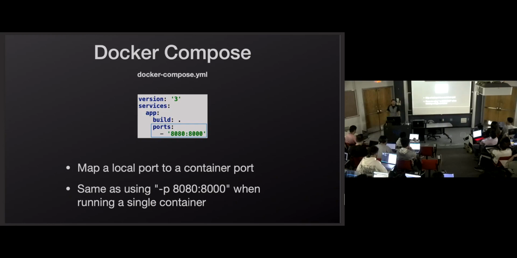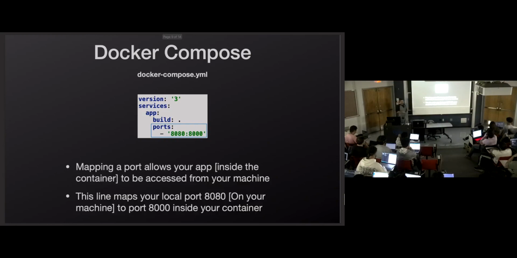But you want people to be able to access that. First of all, you want to be able to access it for testing purposes, but you're not inside the container, you're on your laptop, not inside the container. And you eventually want people from outside your laptop, from the outside world, to connect to your app. So we're going to say any connections coming into port 8080 on my laptop, send that to port 8000 inside the container. So I'm mapping a port, which is going to forward requests for 8080 on my device to port 8000 inside the container. Question?